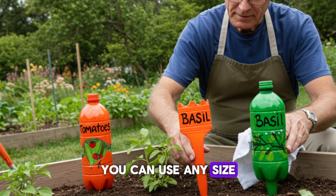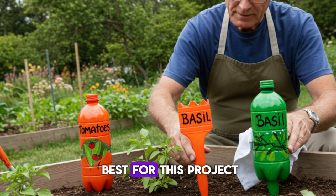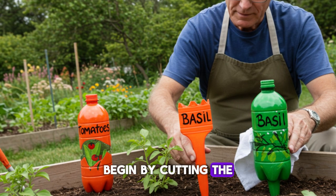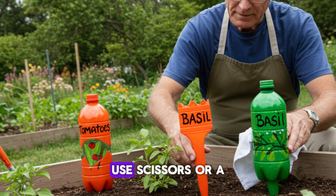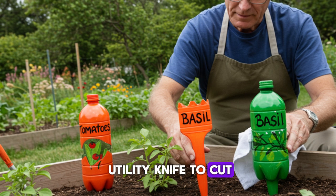You can use any size, but smaller bottles work best for this project. Begin by cutting the bottle in half horizontally. The top half will be your marker base and the bottom half will be discarded. Use scissors or a utility knife to cut it cleanly.